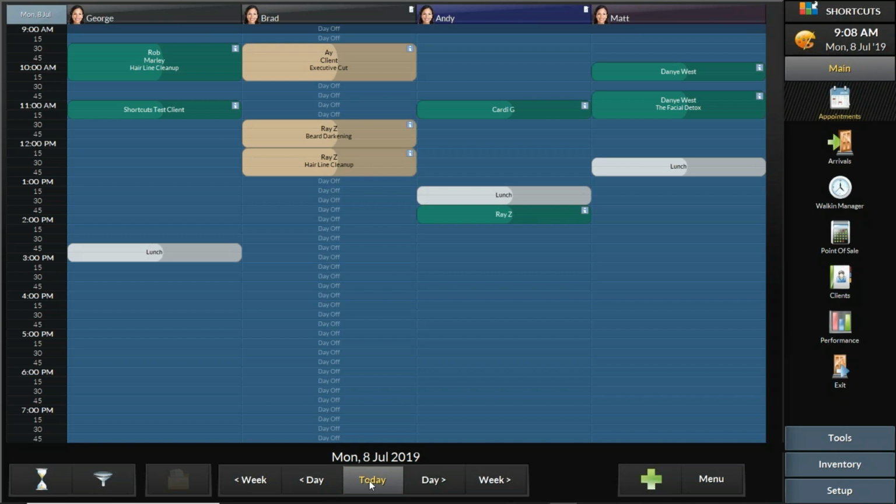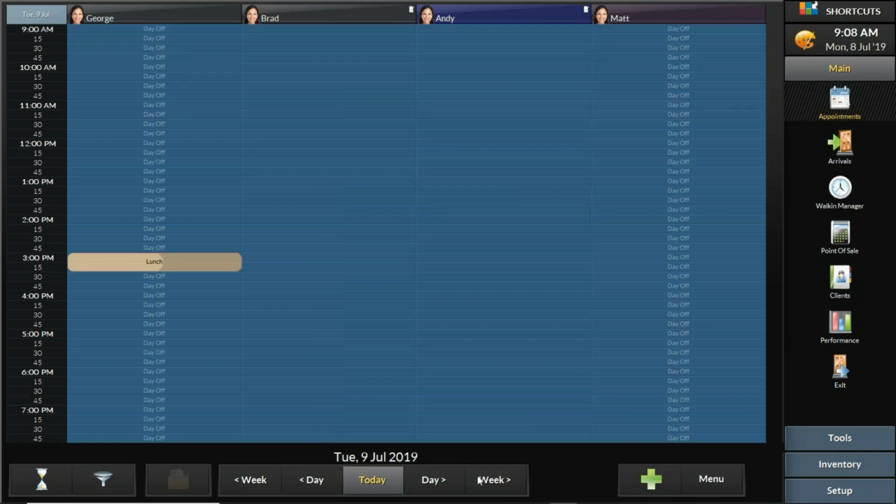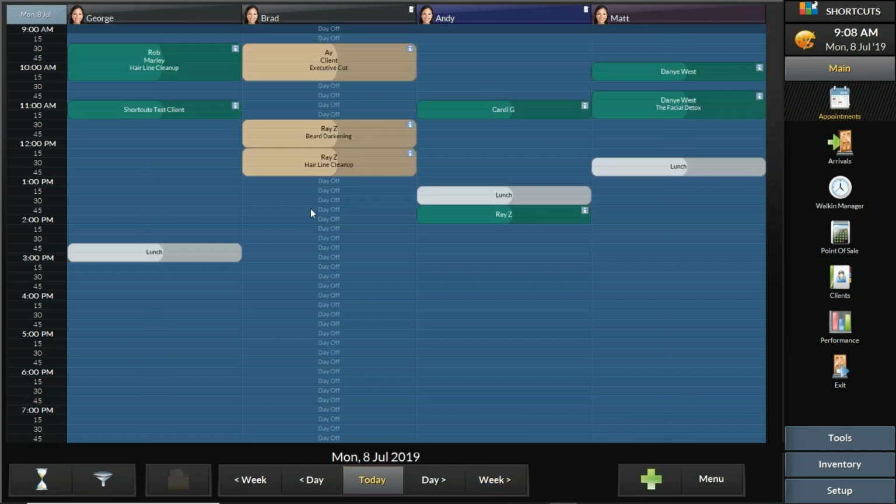Now, some of you may actually have touchscreen computers. And when I mention a right click, you can actually do that on a touchscreen. If you hold your finger down for just a second and then let it go, Shortcuts thinks you're asking for a right click command. So you don't necessarily have to use your mouse as we're talking about today's tools. So this is how you turn the pages on your appointment book.